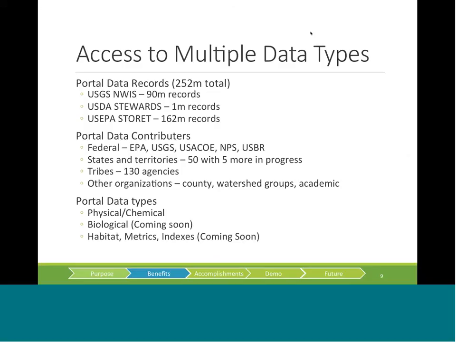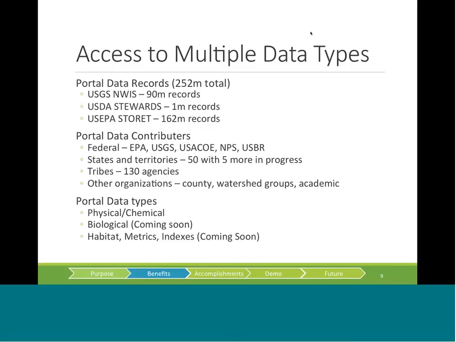Beyond the federal data, the partners and contributors really make a huge range of different types of data partners and scale. There are federal data partners: EPA, USGS, the Army Corps of Engineers, National Park Service, U.S. Bureau of Rec, all contribute data to the portal, either directly, as the USGS does, or via the STORET data exchanges, like parts of the Corps of Engineers, National Park Service, and Bureau of Rec.